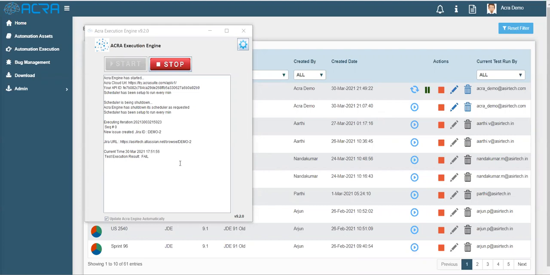Once after the execution is over, the appropriate results will be updated in the engine GUI.